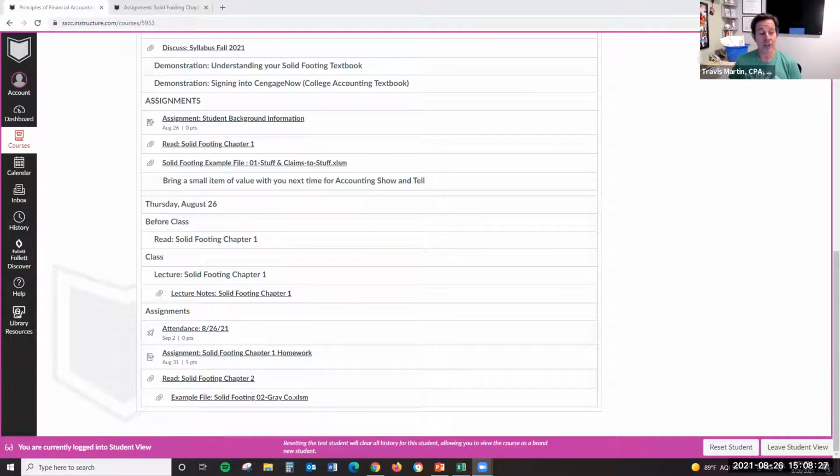I put some notes up here that I'm going to go through. If you had a chance to download those and print them off, that's great. You can use those as we go along to fill in blanks. If you can't print them off, I recommend getting some paper and having a pen handy so you can jot down notes as we go along. I think you'll find that helpful.